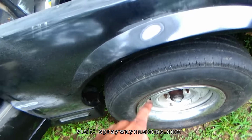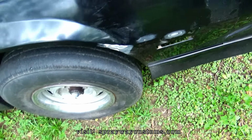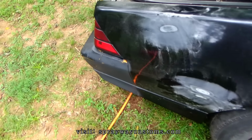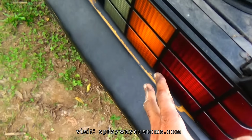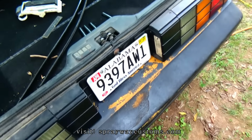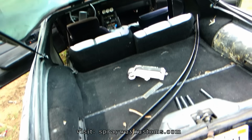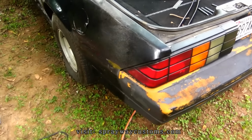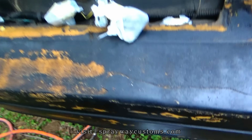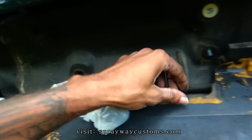Got a few spots up here. I also started taking my lights and stuff out because you want to take them out before you start sanding around them. My tail lights, I'm gonna take them out, take the tag off. And I'm gonna take this wing off because ain't no way I could paint it with that wing on. Tail lights are out. I also took some Walmart bags and covered up the lights so I won't get paint on them.